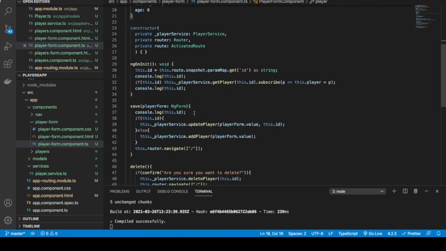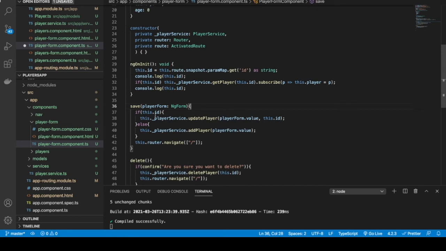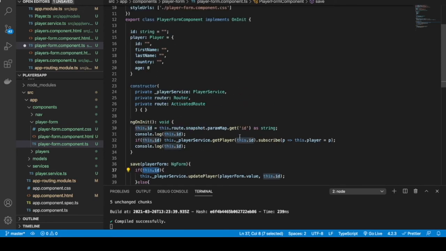And another issue that I just fixed was the save method right here. If it takes this ID is not equal to new, actually it's equal to null. So if this is not null, then we want to update the player and if this is null, we want to add a new player.